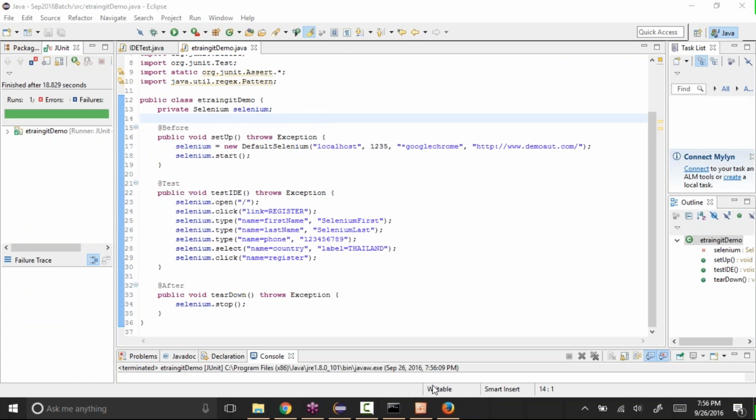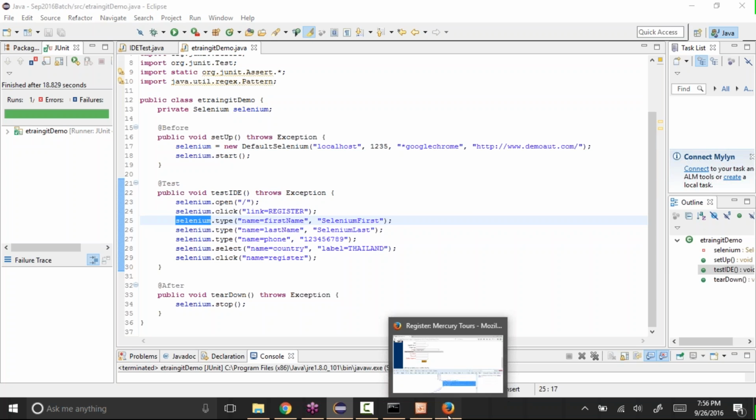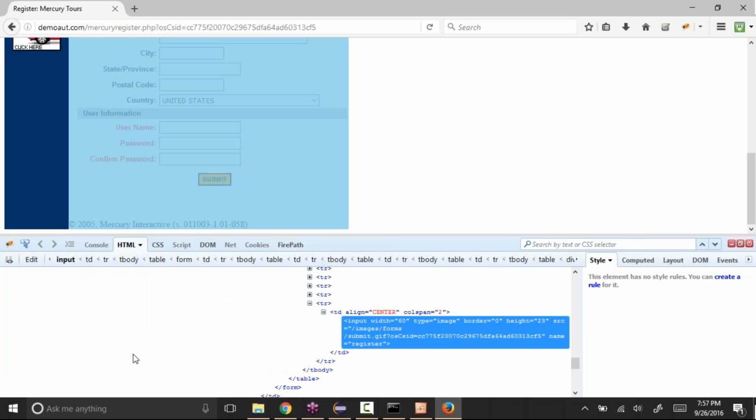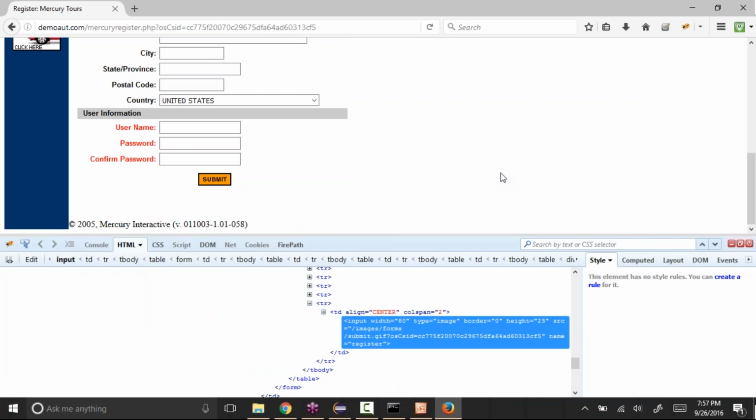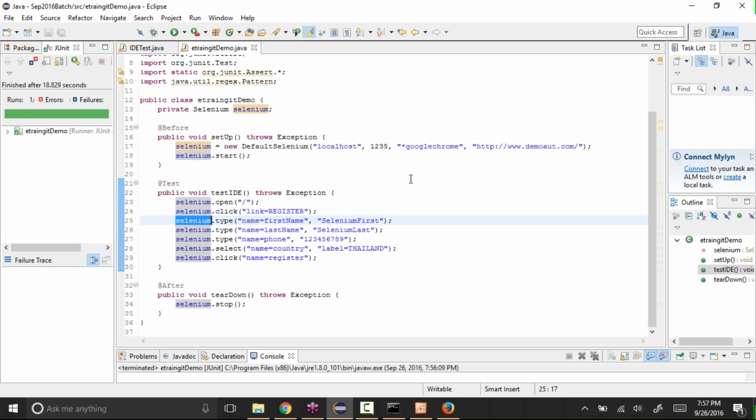Okay, so this is how we can use the Selenium IDE, and using the remote control we can write the code. And for that, to do some task on the application, we need to have the properties of the object, and we can know those properties with the help of the Firebug tool. So Firebug helps us to know the properties of the object. Whatever code we want to write, this is how we need to do it with the help of the Selenium RC.